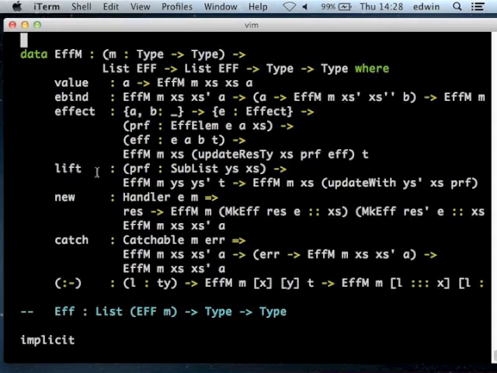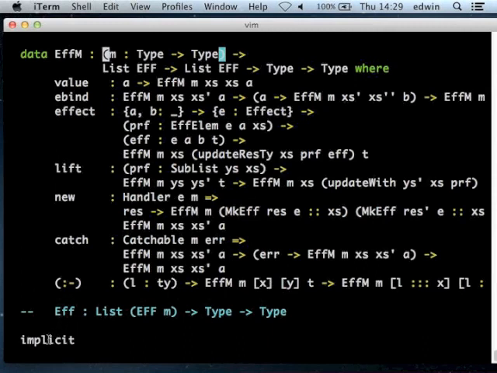Remember, the Haskell monad transformer programs are full of lifts. Well, we can't really get away without lift. What lift does is, given some proof that we have that the function we're calling has a sublist of the effects we want, we can run it. And then this function here is just going to update the result. So using the proof is actually computationally useful. We're using that proof to pull out the effects resources that we have, and then we're using it again to put them back in the outermost thing. And then we have a couple of helpful things and a labeling thing.